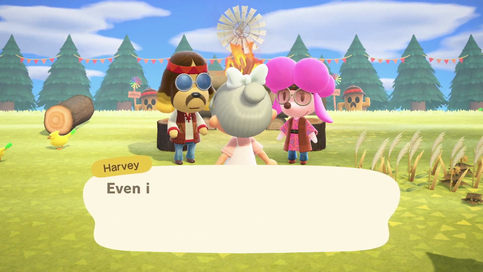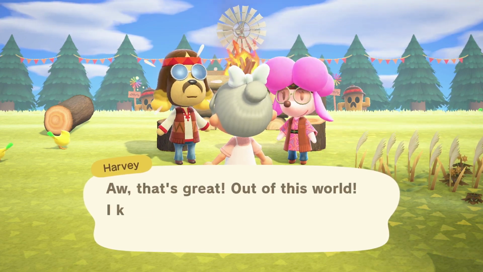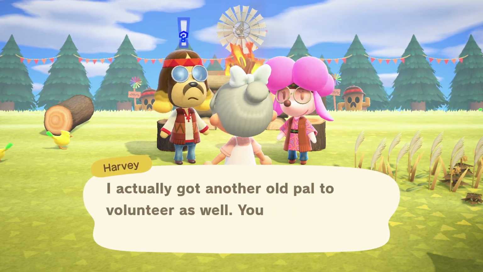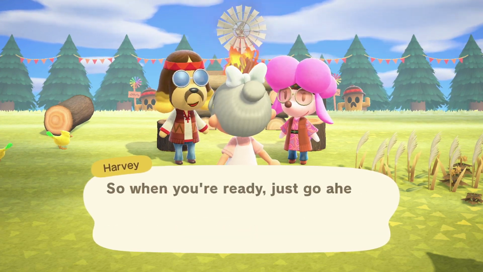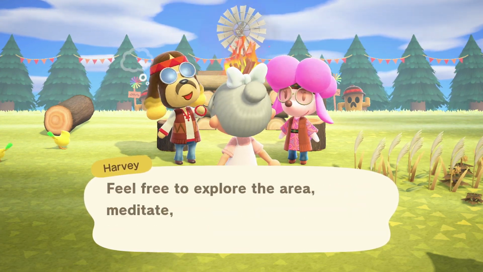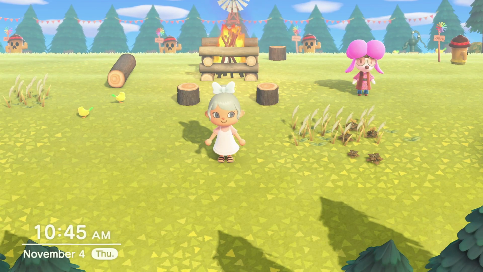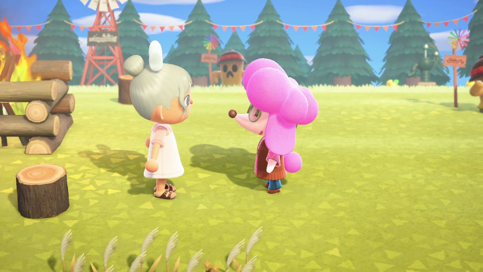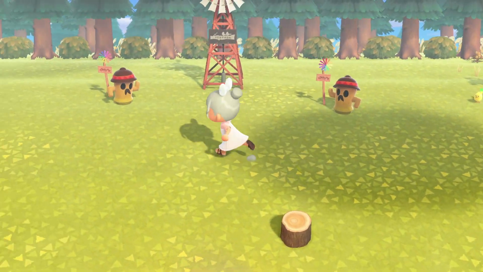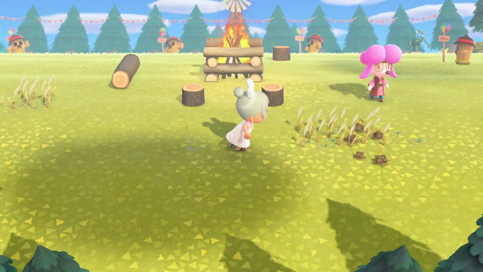Each of the co-ops costs 100,000 bells, and I believe there are 7 different ones. So it will cost you 700,000 bells for all of the different co-ops. To unlock them, you just go and talk to Lloyd, and then you can make your donations and get that started. I'll show you that dialogue real quick, but first I just wanted to talk to Harriet. She's really adorable, and also if you didn't know, you can talk with her and she will give you some new hairstyles.